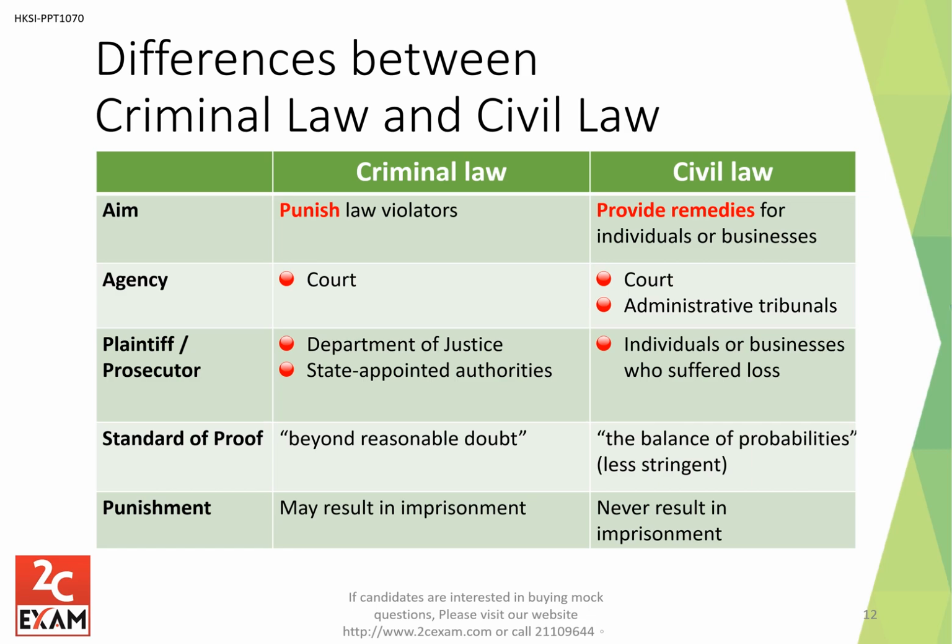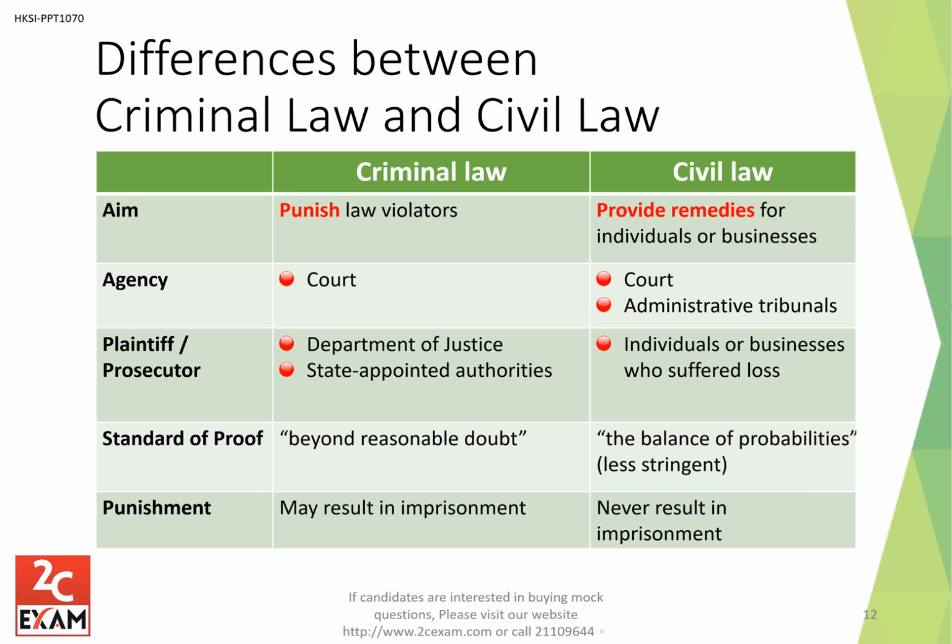What falls under administrative tribunals? Examples include the Lands Tribunal and the Market Misconduct Tribunal. Of course, some larger and more serious civil cases can also be handled in court, such as disputes over wills and inheritance. Also, note that plaintiff or prosecutor refers to the person who brings the case.